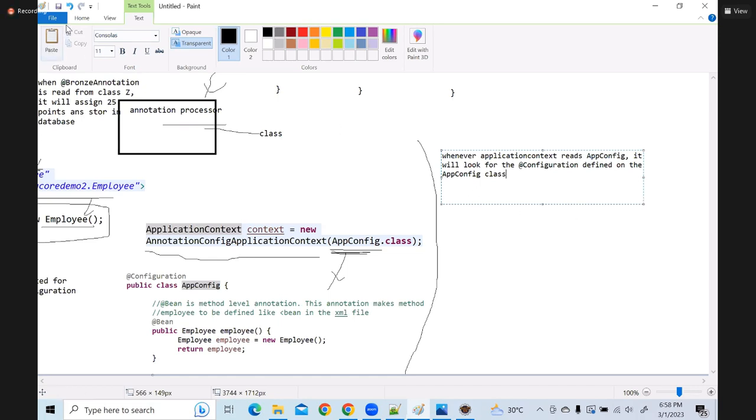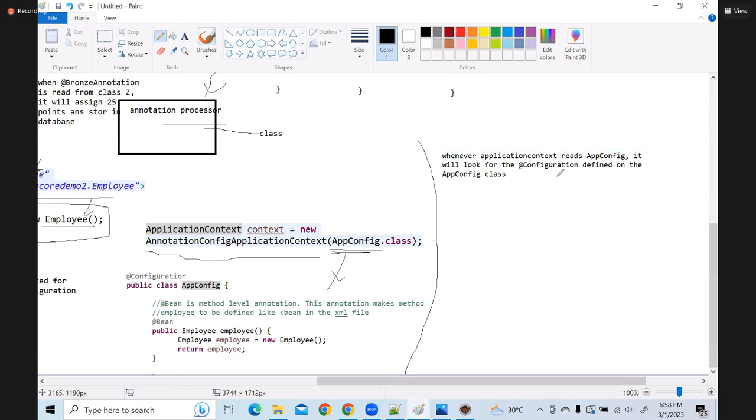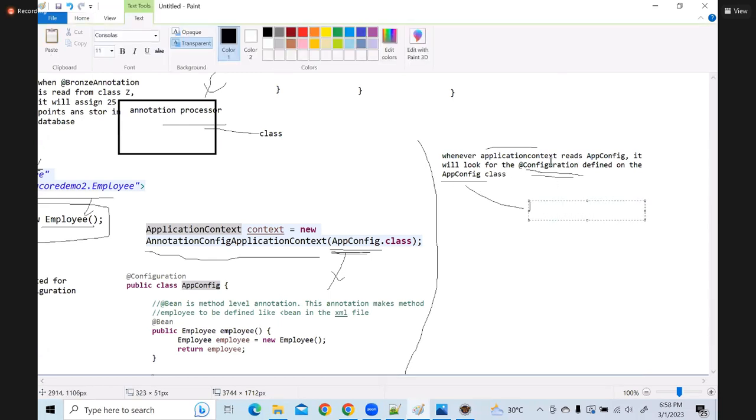Once it sees this @Configuration defined, the application context will treat this as a configuration, just like how it treats an XML file. It treats this class as a configuration class.